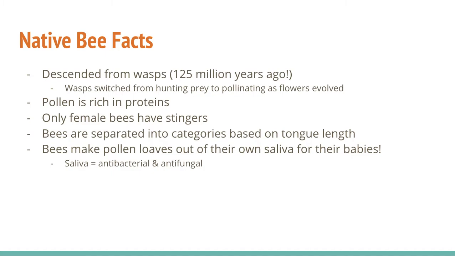I wanted to share some native bee facts. A lot of times students will ask me, what is a wasp, what is a hornet, what is a bee — what's the difference? Actually this distinction happened about 125 million years ago. As flowers started to develop in our world, we saw a split between the wasps and bees. Wasps are actually carnivores — they hunt prey, whether that be small animals or small bugs. Bees, on the other hand, have switched more to a vegetarian diet and have evolved with the flowers in order to harvest nectar. So the main difference is that a bee is a herbivore or vegetarian, and a wasp is more carnivorous and hunts its prey.